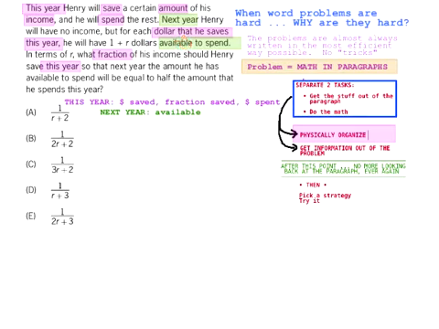And then next year, the amount that he has available to spend, we already got that. This is not new. And then the amount that he spends this year is not new either. So there's really not that many things in the problem, now that we think about it. I mean, it looks really intimidating, but honestly, it's really not that bad. It's only terrible when you start trying to do math when you are 2 lines into it and you don't really know what's going on. Yeah, that's when it's bad.